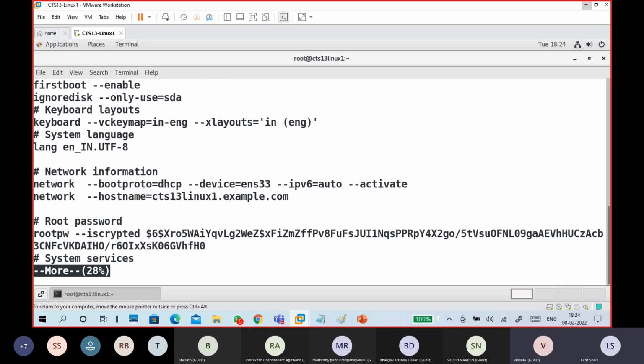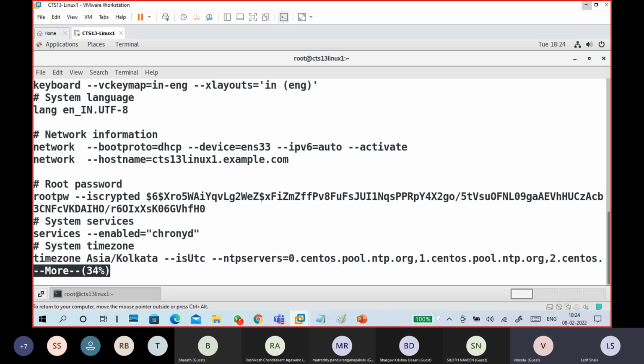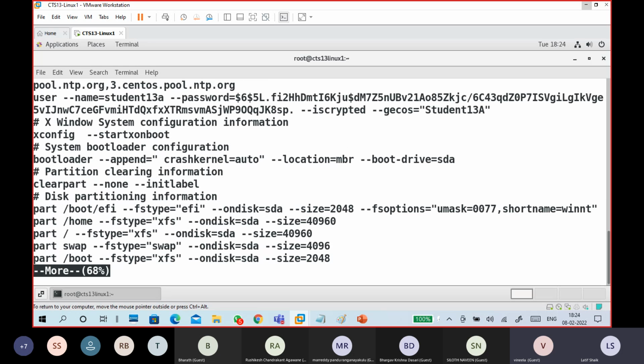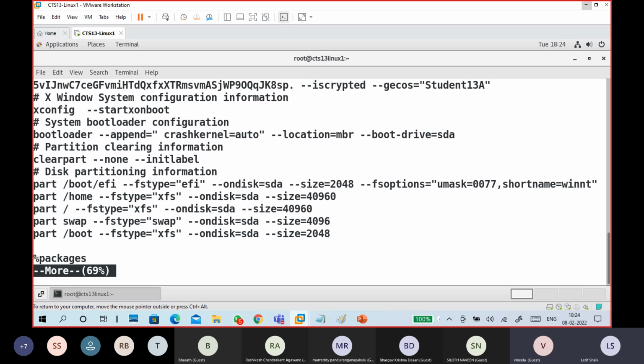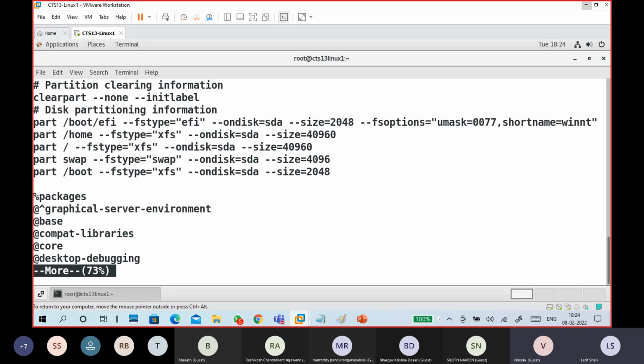I'm going down. Page up, page down are not working here. Up arrow, down arrow are also not working. Only the enter button is working, and the space bar is also working. Page by page with the space bar, line by line with enter. I can't come up. It means you can read it from top to bottom, but you cannot go from bottom to top. In more, you can go from top to bottom, but bottom to top you can't go.